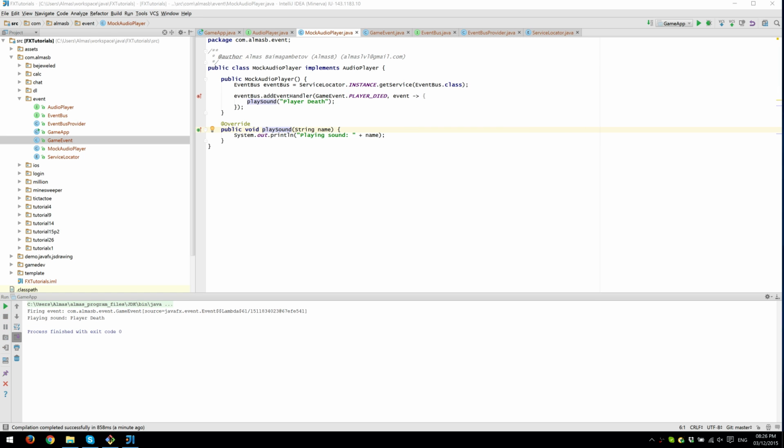Again, for larger applications. If you have a very small application, it doesn't really make sense because you'll spend more time coding it rather than enjoying using it. Apart from that, it is one of the core things to know about in game development, and hopefully this will be useful in your future game development or game applications that you're going to develop. And hopefully it's been useful in general.